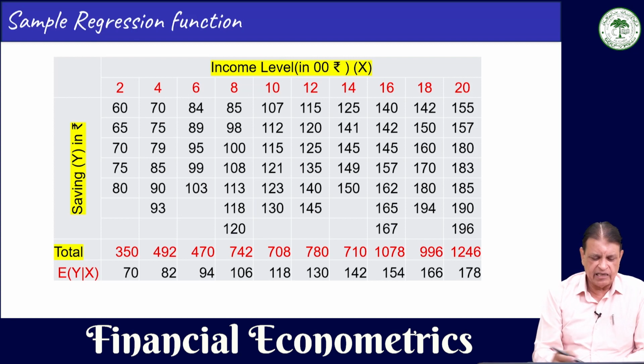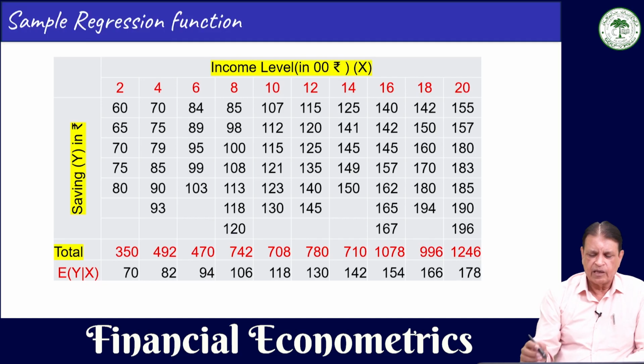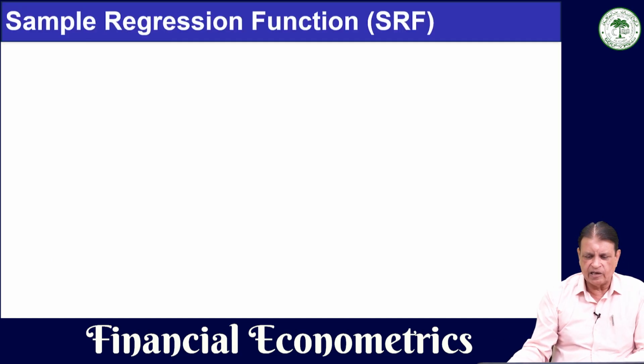We can take any sample. These values are fixed as far as income levels are concerned, these are not going to change. Now we can select any of these values and associate it with this. So in the sample we have one value of independent variable and one value of dependent variable. Not so many, because we are conducting a sample inquiry, not a census inquiry.